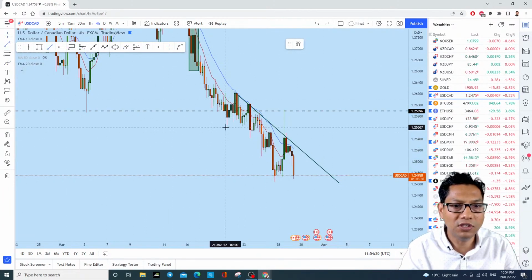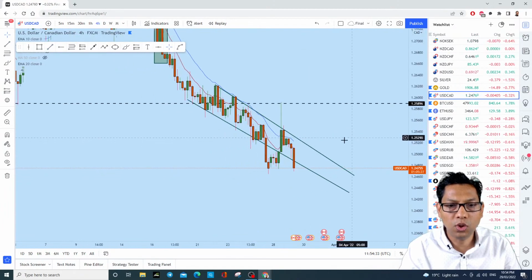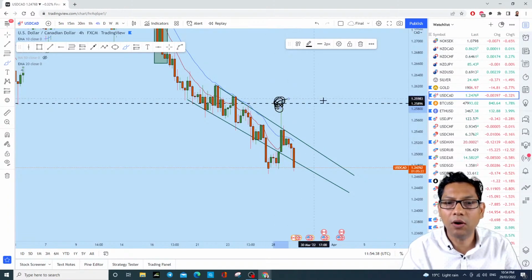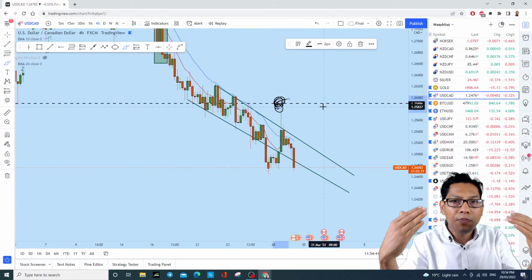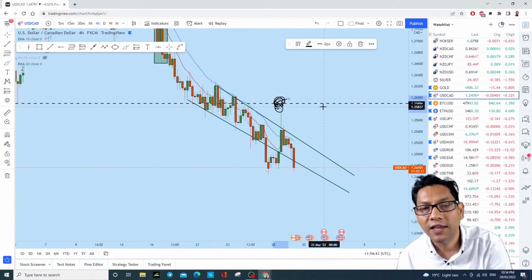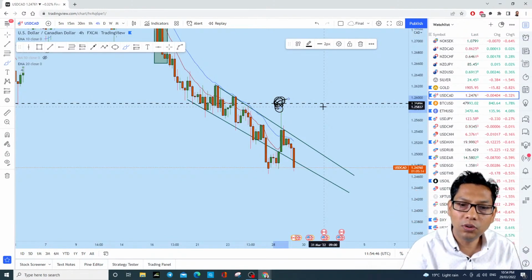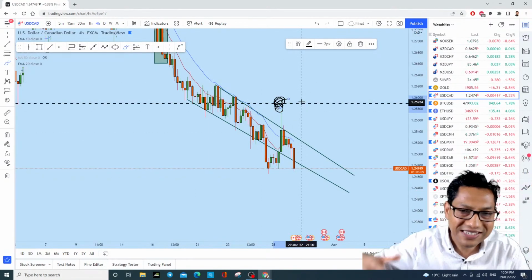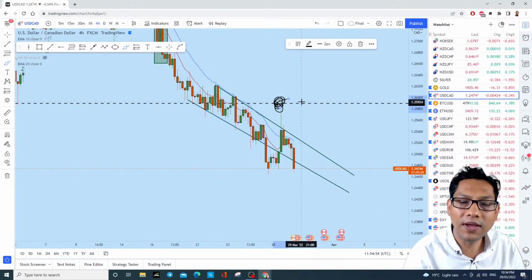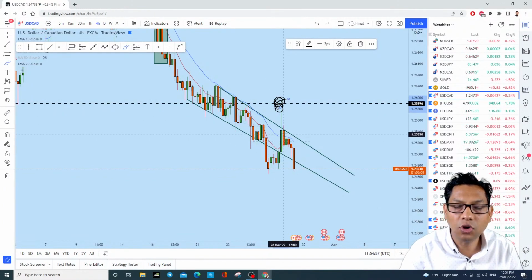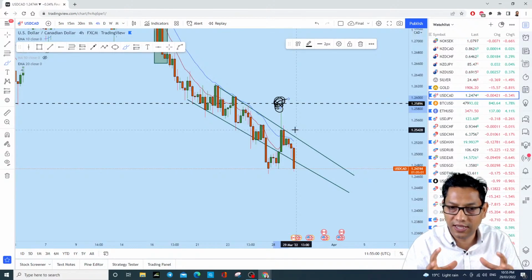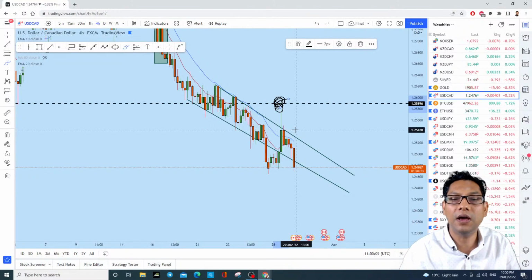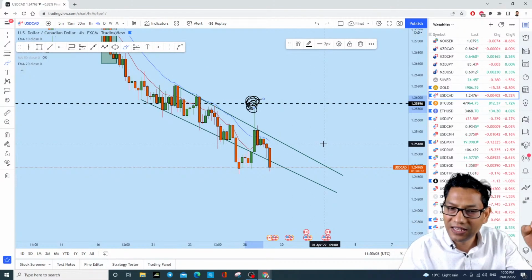The price was moving along this channel. USD CAD, see, the price was moving along this channel. This is a false breakout. So when you see a false breakout, it means it is actually preparing for another impulse to the downside. This is a really cool thing: when you see a downward channel with a false breakout to the upside, sell, because it has another momentum. When the price came here, the sellers got a bit tired, so they get some energy, eat some food, go up, hit some stop losses, and then drop down again. So USD CAD is still bearish.